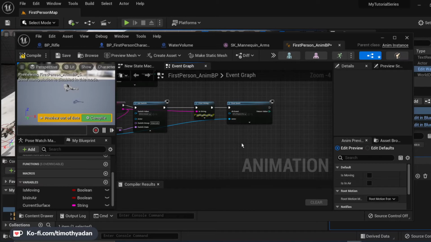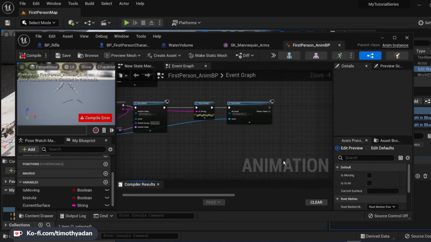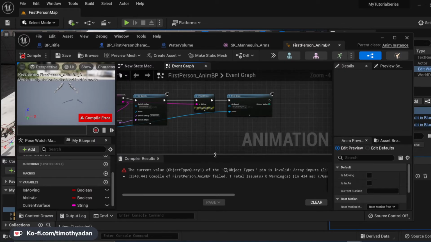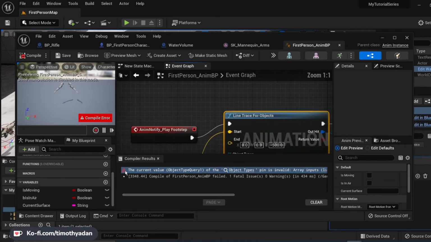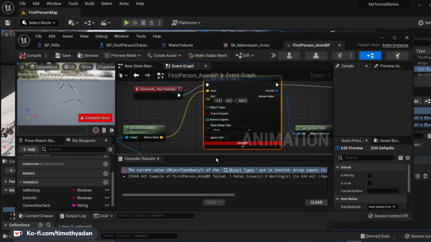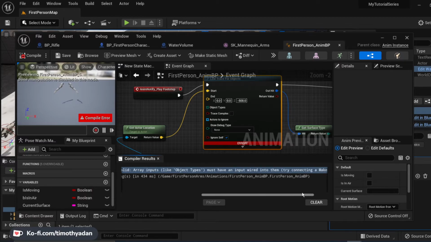Okay. This should... Where's this? The current value, object type query 1, pin is invalid. Must have input wired in.